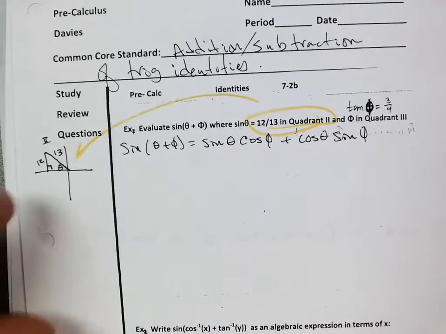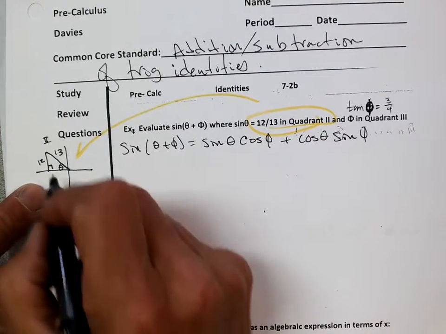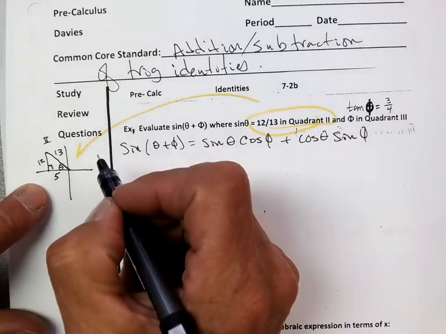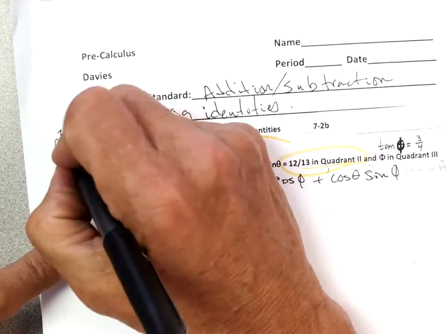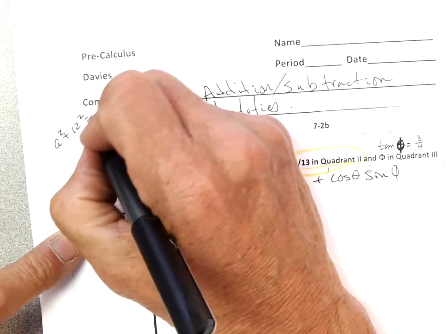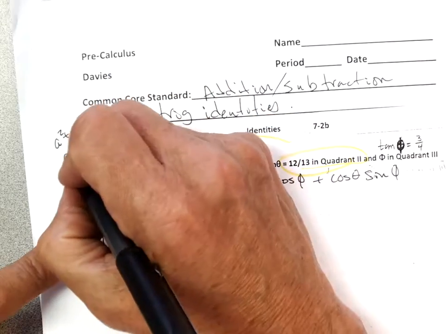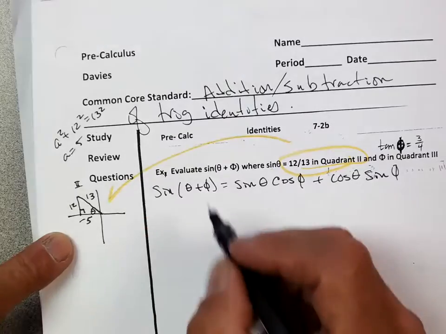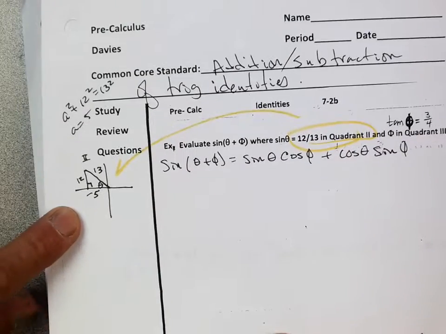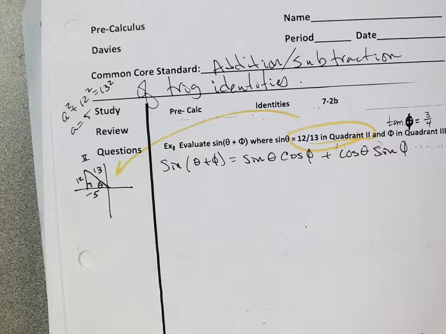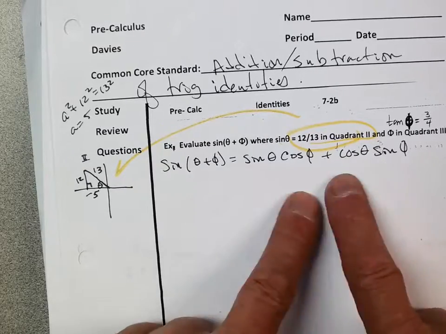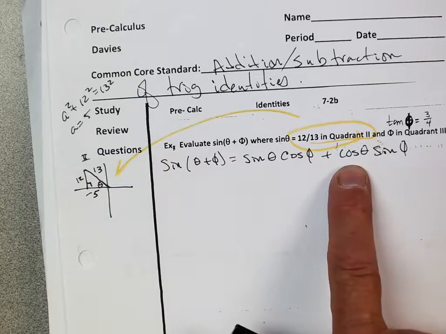Okay, so by Pythagorean theorem, do you believe me that this is 5? I can show it, right? My a squared plus my 12 squared equals my 13 squared, and it's going to turn out to be 5. But actually, it's going to be negative 5. Okay, why it's negative? Totally right. So when I build my triangle, let's get all of the different sides, because when I use my formula, I'm going to need the adjacent side anyway, right?